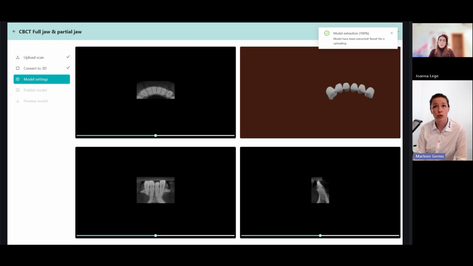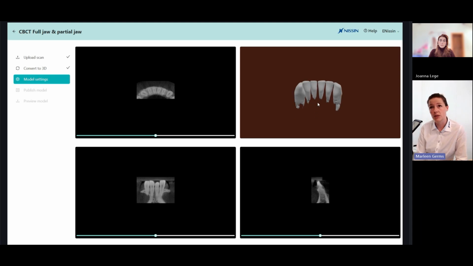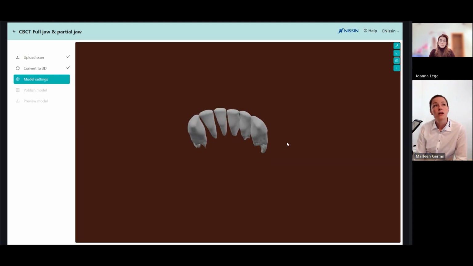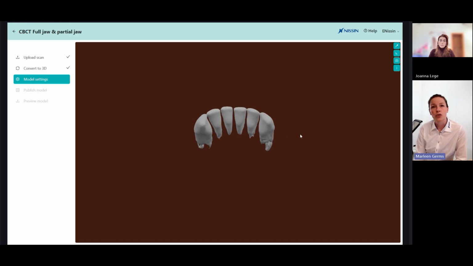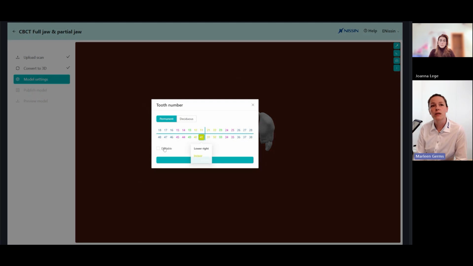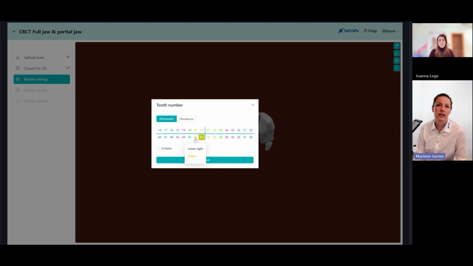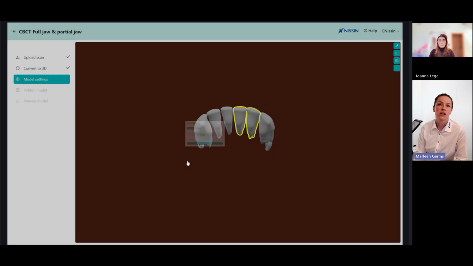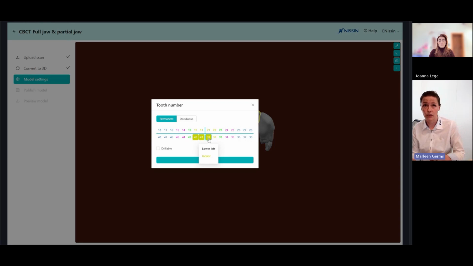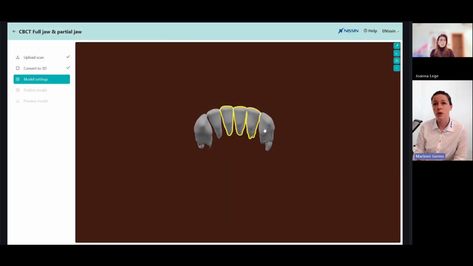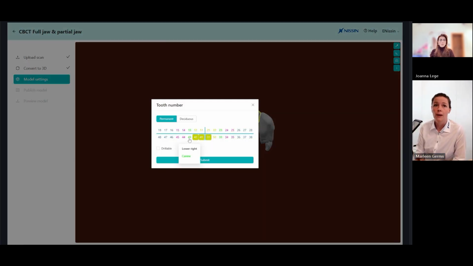So I'm only pressing the convert button, and the tool itself will isolate the teeth from the scan, as you can see. So here you do not see the bone structure yet. Then in the next step, I can make a screenshot, and I can start to select the teeth, and I have to assign the tooth number for the teeth I select. This is because there's no automatic recognition yet for tooth numbering, and I need to say which teeth I want to have drillable. I'm picking consecutive teeth here to be drillable.